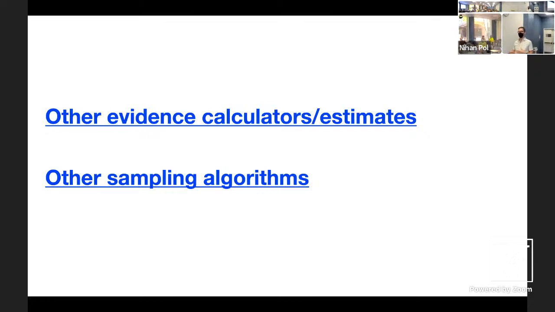But in my experience, now I've never been a user of nested sampling myself, so I don't have a ton of experience. My experience is watching other people use it. And in my experience, it's much more empirical than that. You run it and then you're like, oh, crap. And then you turn everything up and run it again.